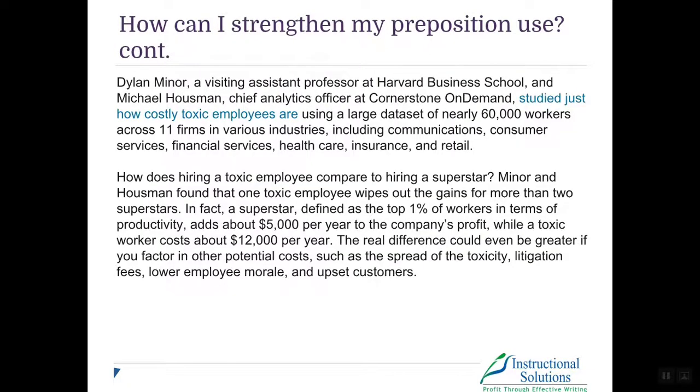You'll read through the article, and after reading through it once, go back a second time and look for all of the prepositions in the article. Highlight them. As you can see here, we've highlighted all of the prepositions. Read through it a third time, looking for patterns in the use of prepositions and just raising your awareness of the prepositions in the article.